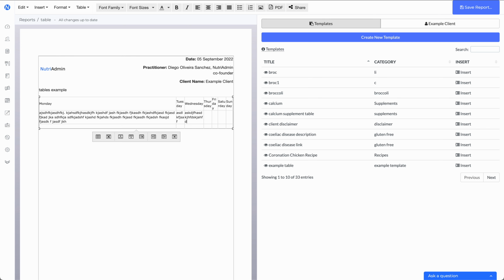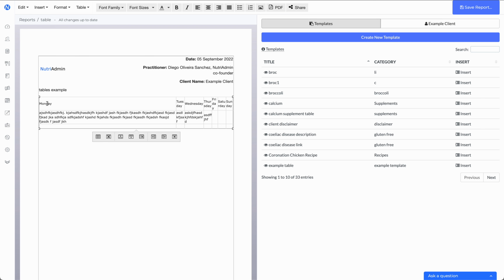If I type a bit in here, as you see, when I type in other cells, the columns expand. So this makes the word Wednesday look well, but the other ones are still broken into columns, right? To fix this, what we have to do is to click on the first cell on the heading.